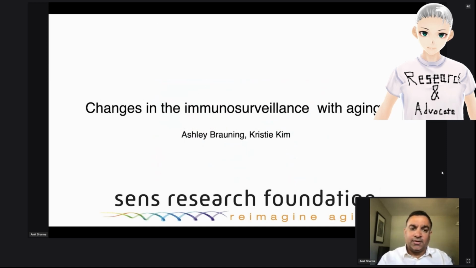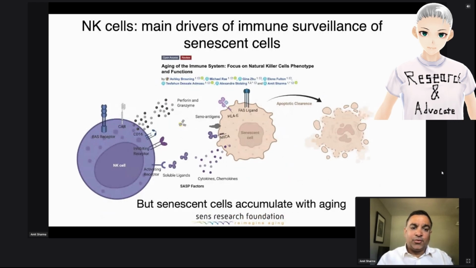We focus on natural killer cells here because those are the most common, most well understood immune modulators of senescent cells. They have a very well organized mechanism to identify senescent cells based on the presence of activating or inhibiting receptors, meaning the density of those activating or inhibiting receptors. An NK cell makes a choice to either kill a senescent cell or not by releasing these proteins called perforins and granzymes, which can cause apoptosis in the target.